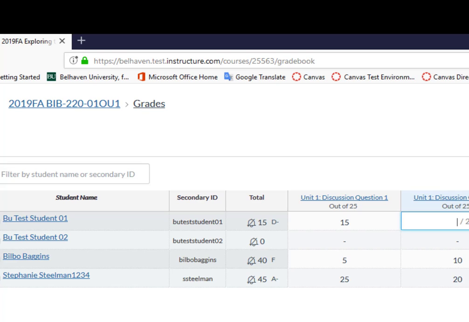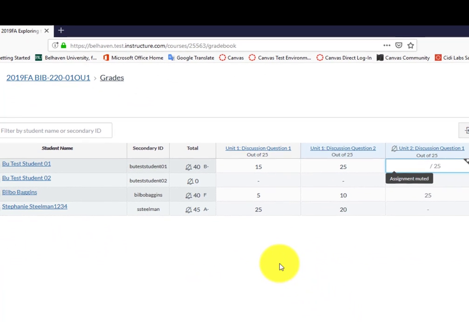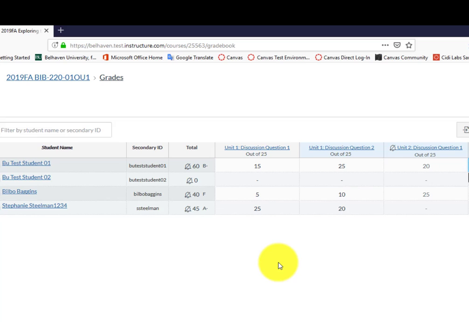Notice he has a D-, based on that one assignment. The next one he did excellent on, and then the last one he did fairly well on. So his grade, as it stands right now, if we were to end this class, would be a B-.